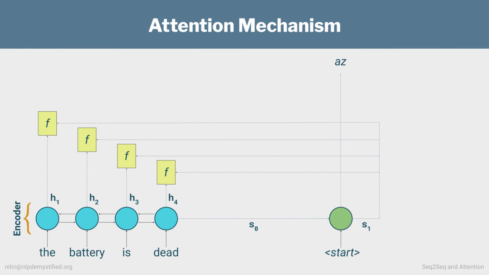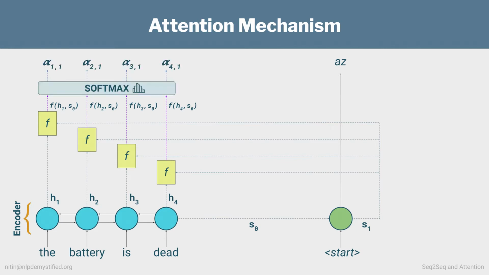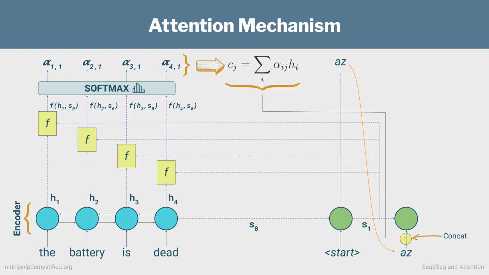At the next decoding time step, same thing. The decoder hidden state, S sub 1, and each of the encoder hidden states go through a scoring function. This results in attention scores. Attention scores go through a softmax to create attention weights. These attention weights are used to calculate a context vector. Then, at the next decoder time step, the previous generated word serves as the input token, and the context vector is concatenated with the embedding of the current input token. That creates the decoder hidden state S sub 2, which goes into a softmax, and perhaps the most probable word at this time step is accumulator, the Hungarian word for battery.